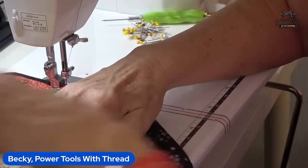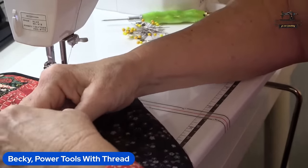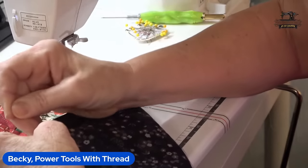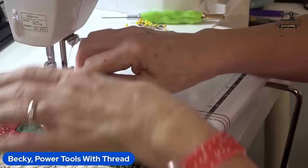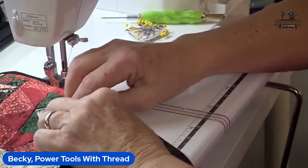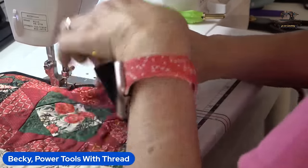Pretty, pretty miter. Oh, that's beautiful. Man, it's almost like I know what I'm doing. Jeez, love it. My binding is 2.5 inches, 63. Yeah, my binding is 2.5 inches.